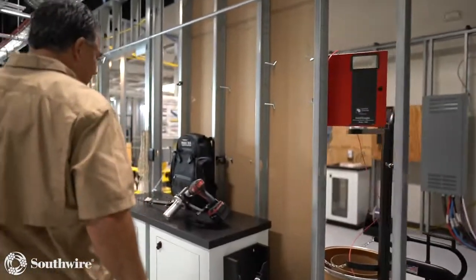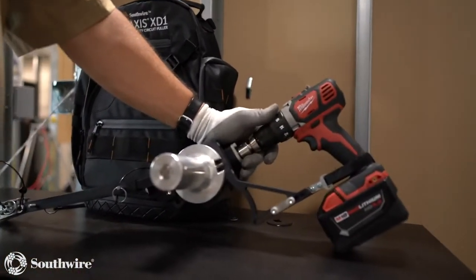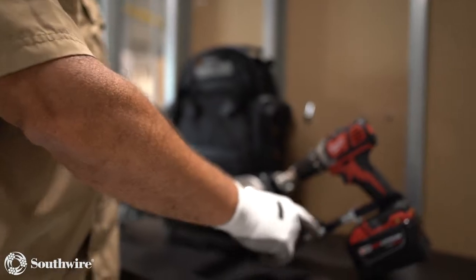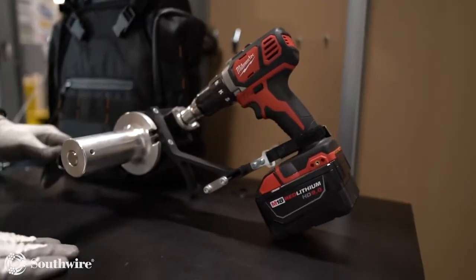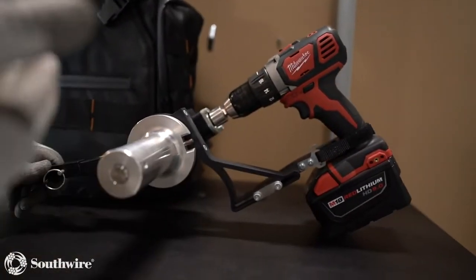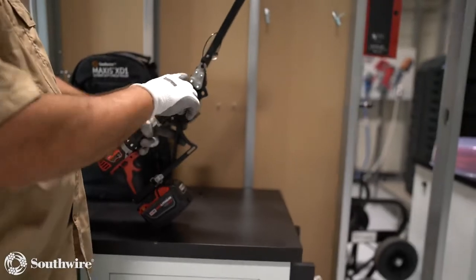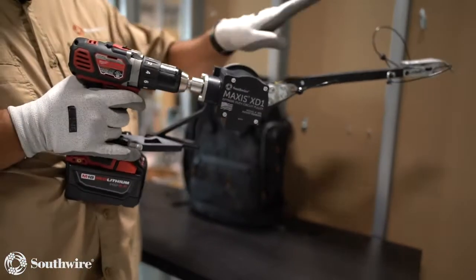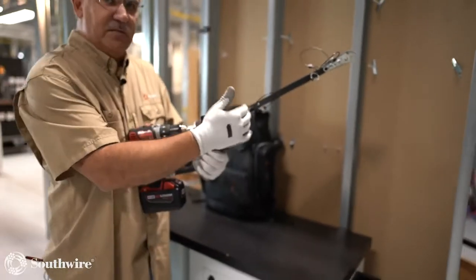So let's take a look over here at this. To round out the solution, we've come out with our XD1 Circuit Tugger. This is a tugger that hooks up to an 18 or 20 volt drill, any size drill on the market. We have an adjustable bracket here depending on the length of the handle or the shaft length of your drill, so it'll accommodate any drill on the market. The nice thing about this is it's very ergonomically designed. Depending on which way you're pulling, I can adjust the angle of this arm to fit my wrist to where I'm pulling. So I can have this turned up a little bit more, a little bit longer down, depending on what makes it more comfortable for me to use. So I have some adjustability here.